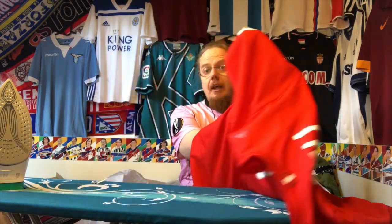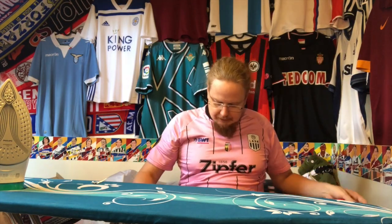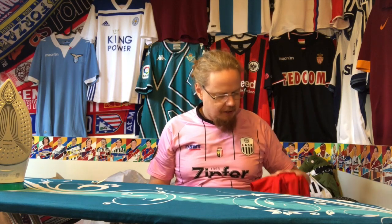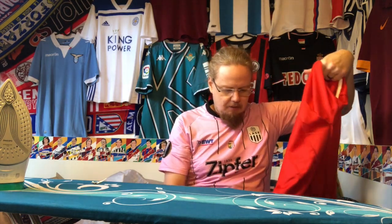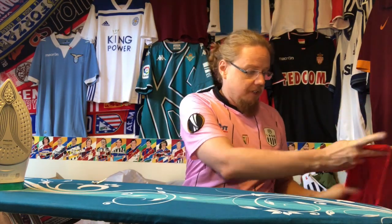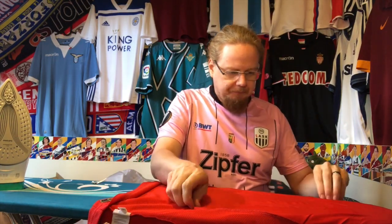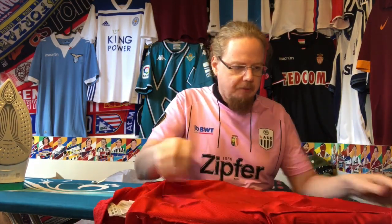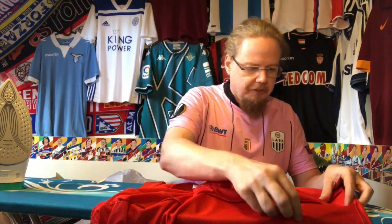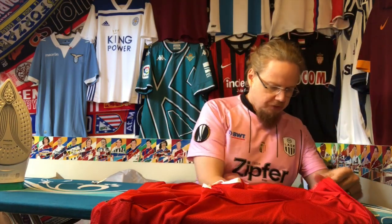So I'm turning this around, and now I do first the Puma that did not come off, which is here. Now the problem that I see with this is that it will be really hard to place the Puma the other way around. But first things first, let's dress the whole thing. And let's try it with that logo first. Now, since this is on the sleeve, I think I successfully removed the second Puma.